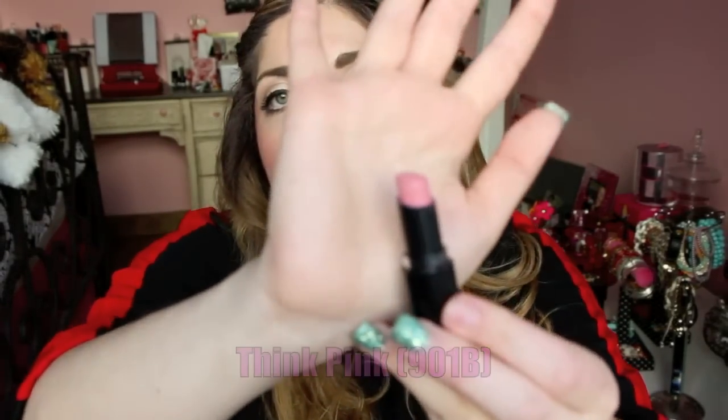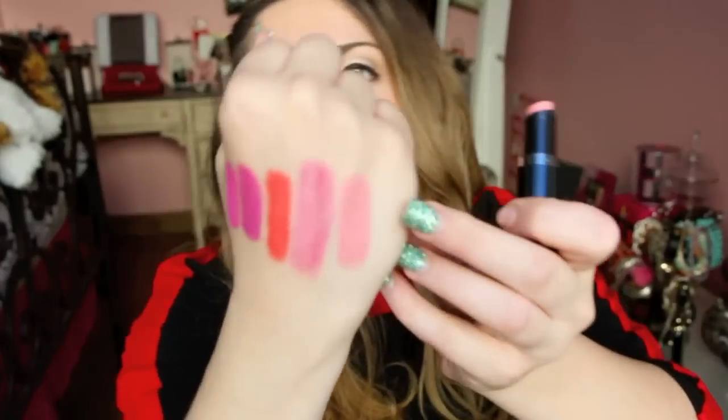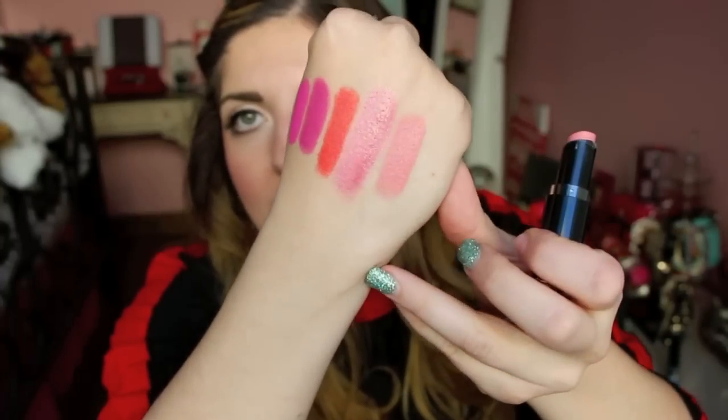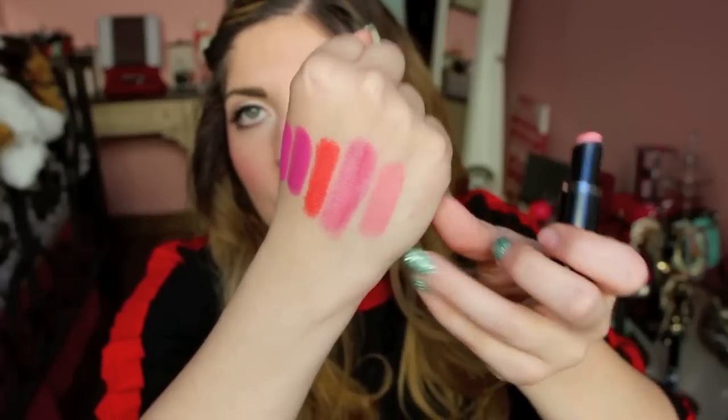I'm going to show you one more that's not super bright, but to me it's still in my bright category because when I wear it, it's a bam pink. It's Barbie pink, and it's actually like $1.99 at the drugstore — it's a Wet n' Wild lipstick. The number is completely off of this but I'm going to insert it right here so you guys can know. It's just like a really fun Barbie pink. It is a matte consistency on the lips, so over time I do have to reapply a little bit more and it can dry out my lips a little bit, but I don't care because I really love it.